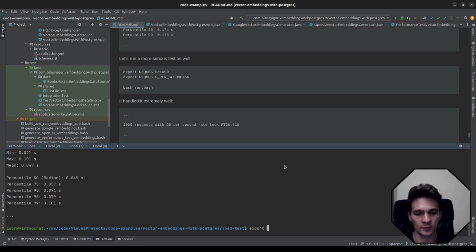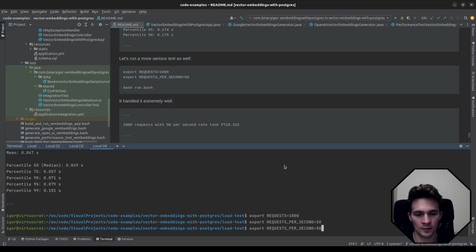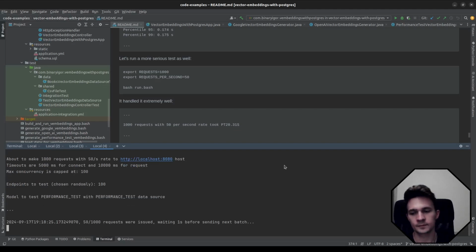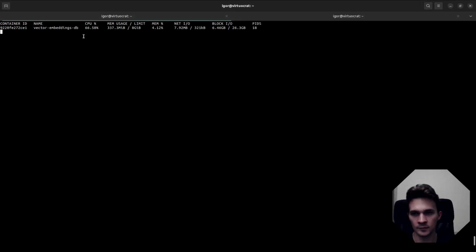So let's do the more serious tests. More serious tests as we have here. So 1000 requests and 50 requests per second. And let's see. Let's check the CPU. Yeah, higher, but still quite low.